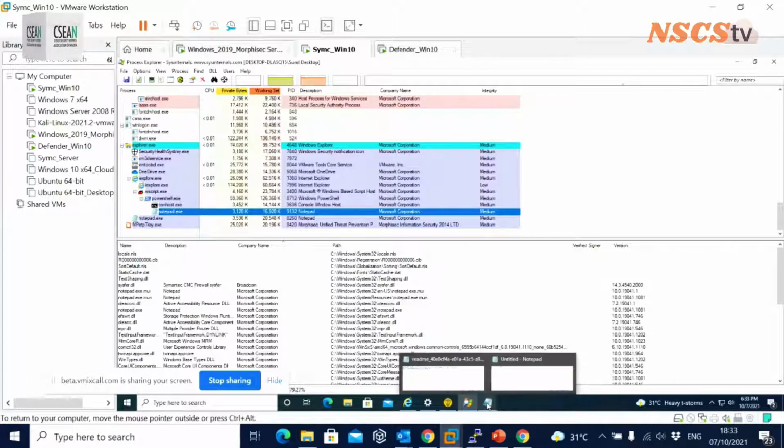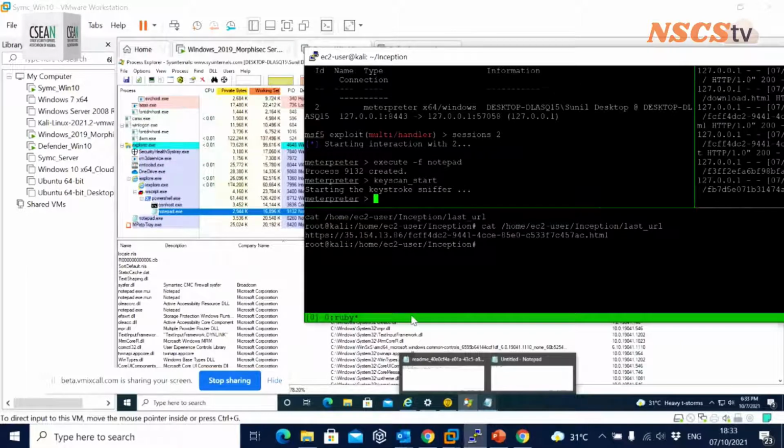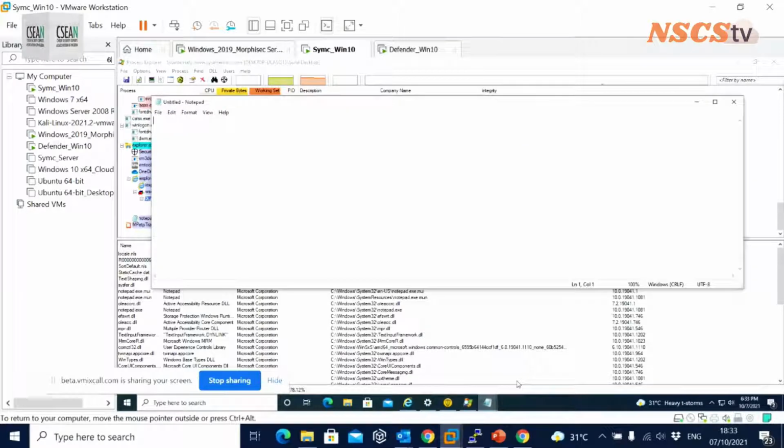Now further, as an attacker, if I want to capture, let's say, the keystrokes, I want to see what kind of typing is happening, right? I can go one step ahead and start keyscan on my framework. So whatever the user types here is going to be recorded. Let's say I'm typing hacking demo testing.